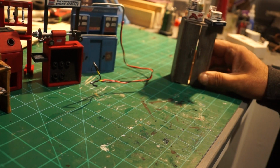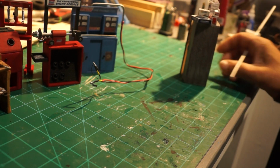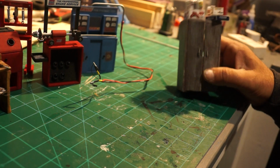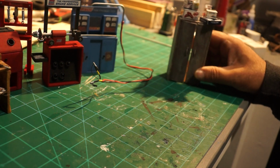This is for a diorama that I am making. So I left the hollow in the back, and the reason why I left the hollow in the back is because it's going to be a 9-volt battery that's going to power some lights inside the diorama. So this is going to be the cover for the 9-volt battery.